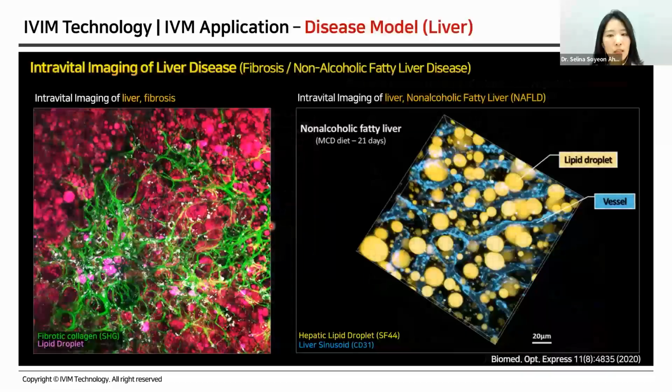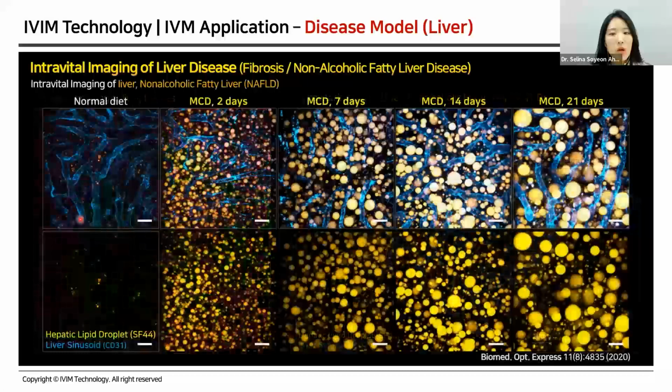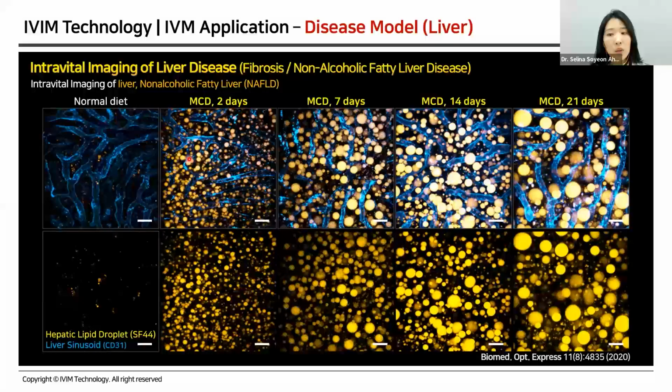And then when we apply it to the fatty liver disease model, we can clearly visualize the fibrogenic collagen deposition and the lipid droplets in the liver tissue. Especially, fibrogenic collagen can be visualized with the label-free second harmonic generation signals from the two-photon microscopy system. Also, here's the imaging result of monitoring the development of the hepatic lipid droplets in the fatty liver mouse model, visualizing the disease development over time. The number of lipid droplets accumulated in the hepatocytes increased over the 3 weeks in the liver disease model.